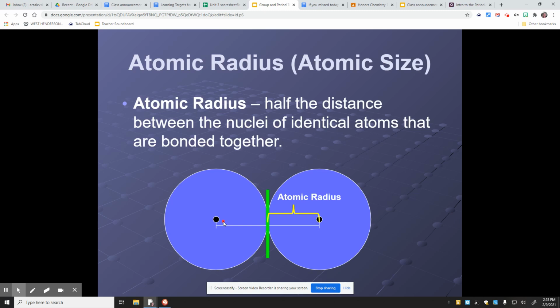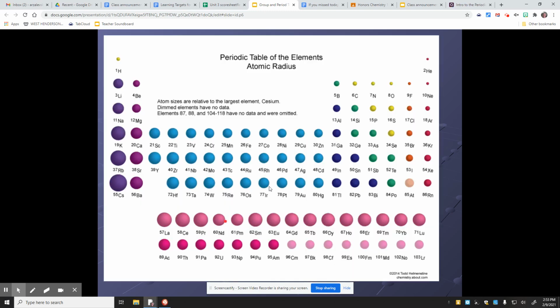The larger the radius, the larger the size of the atom. And here you can see, expanded on that, the atomic radius, or the size of the atoms, decreases as you go from left to right on the periodic table. They just get smaller and smaller. Again, that would be because you've got a more positive nucleus, and so that charge magnitude is increased, pulling that electron cloud closer. As you go down a group, the atoms get larger because you've got more energy levels. So the distance between the charged particles is greater, and so they're less attracted.